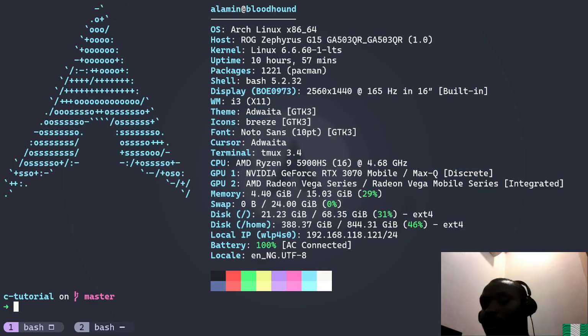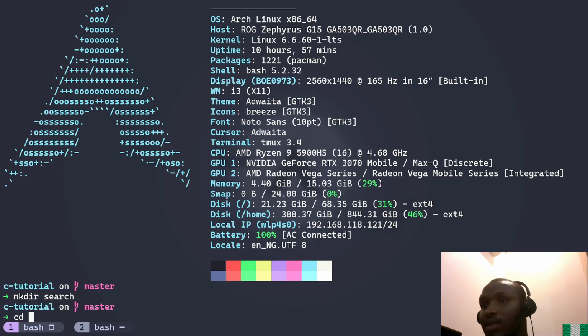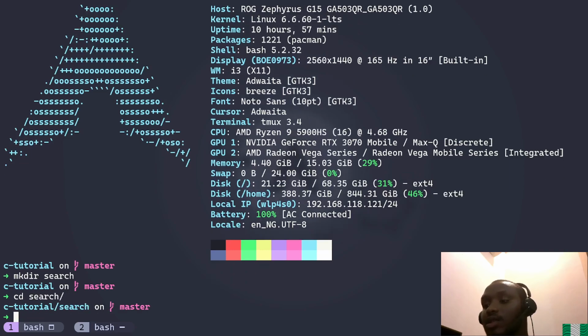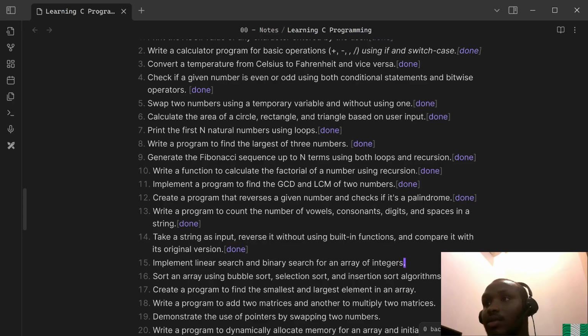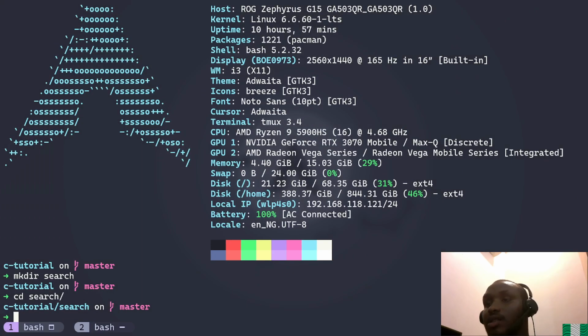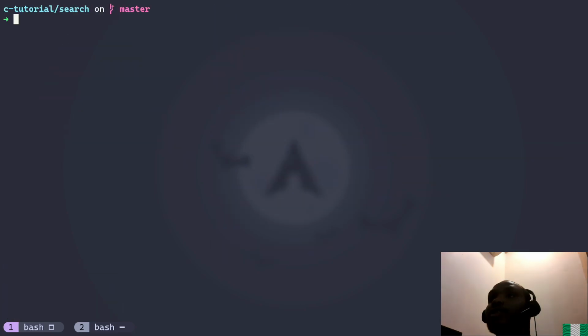Okay, so how I do this is for every project I create a directory. So I will just create a new directory called search, then cd into search. Currently I am inside a tmux session.